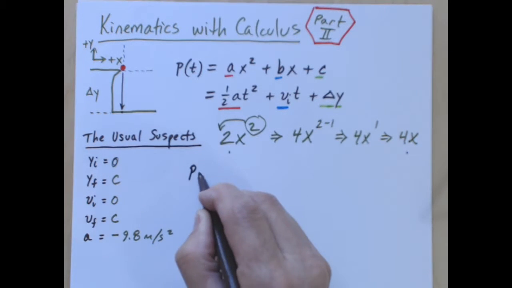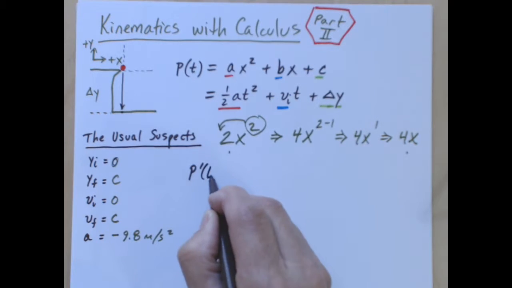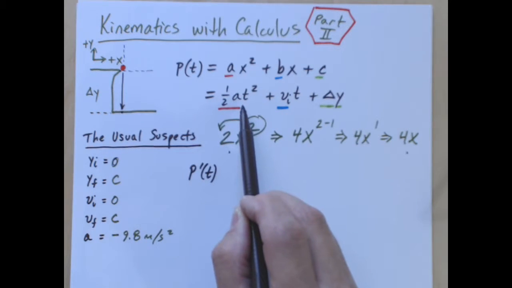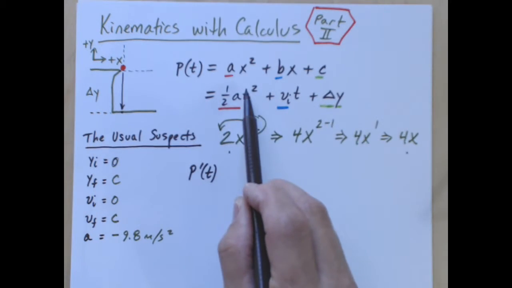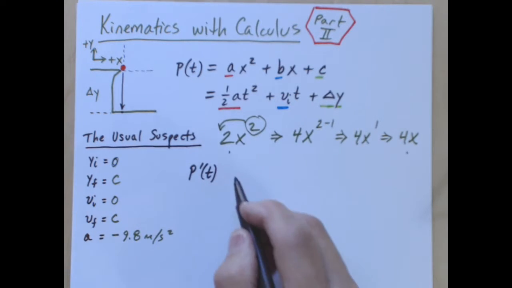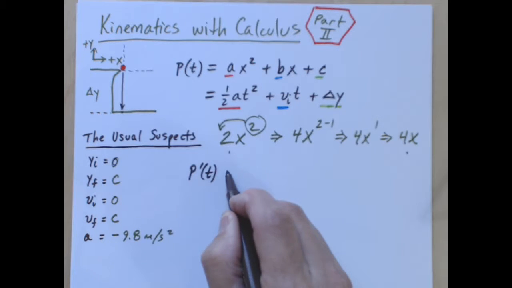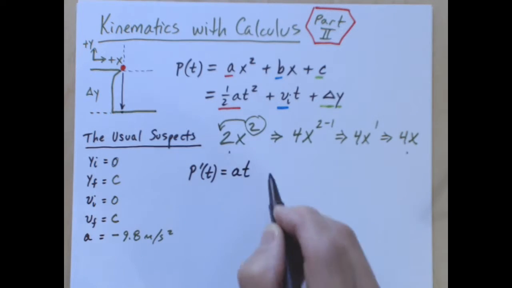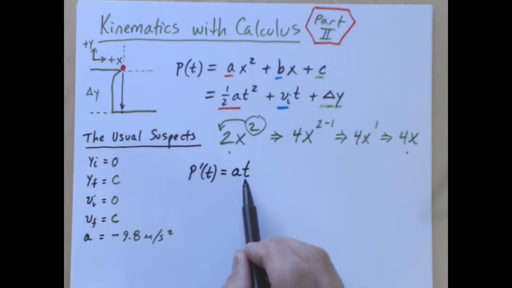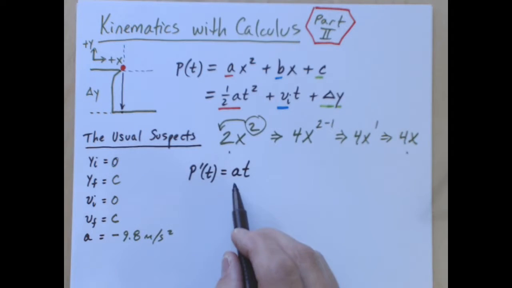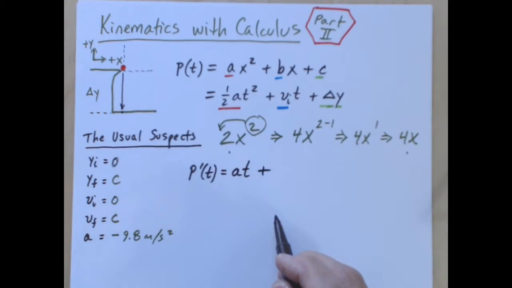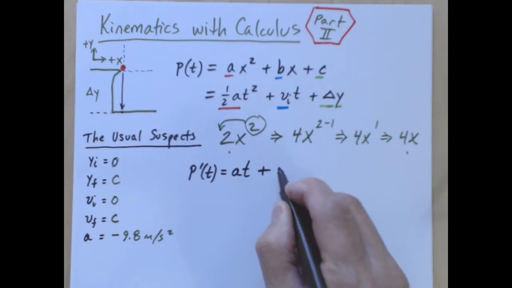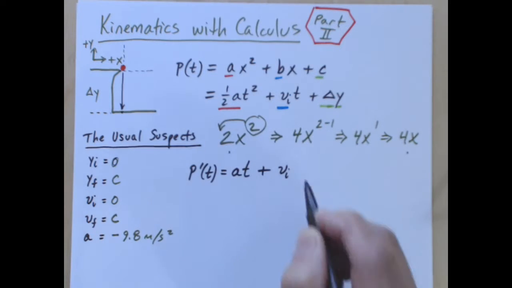So the derivative, which is p prime, is how that's pronounced, derivative of position with respect to time, and we'll take this piece of it right here and take the 2, multiply it by 1/2. 2 times 1/2 is 1. So that the coefficient now becomes 1a, which I'll just write as a. T to the 2 minus 1 is 1. T to the first, I will not write that. I'll just write at plus the exponent on t is 1, so I'll write 1 times velocity initial, which is just velocity initial.